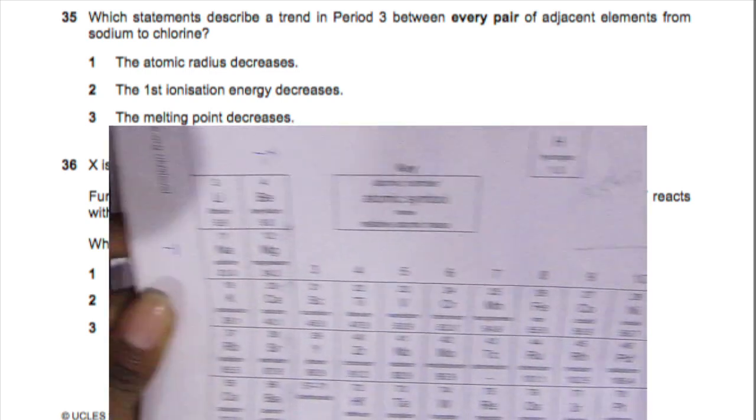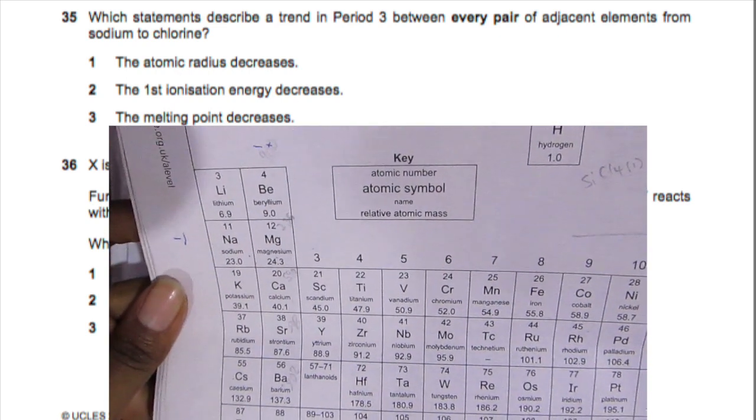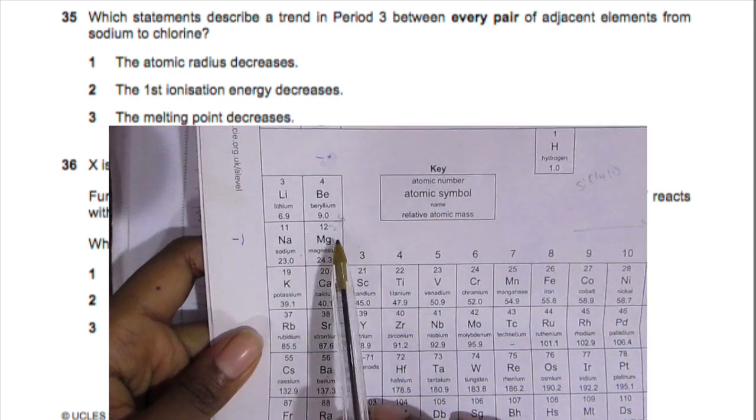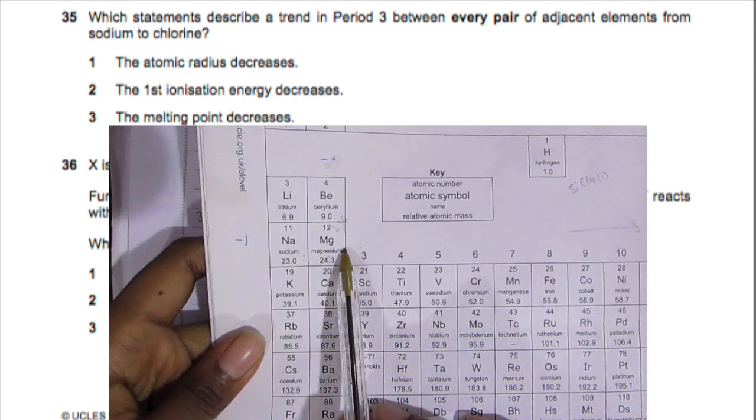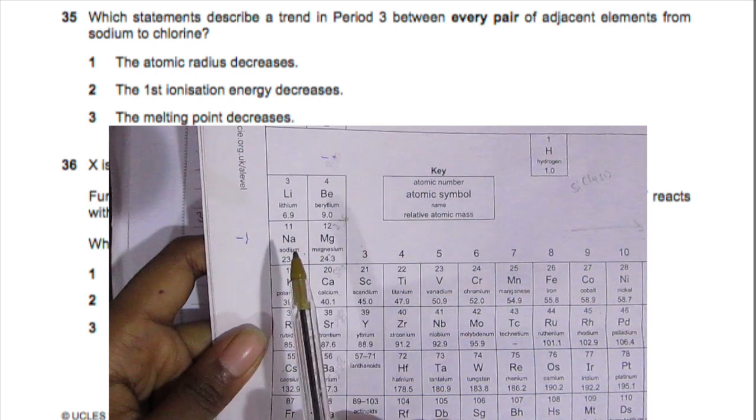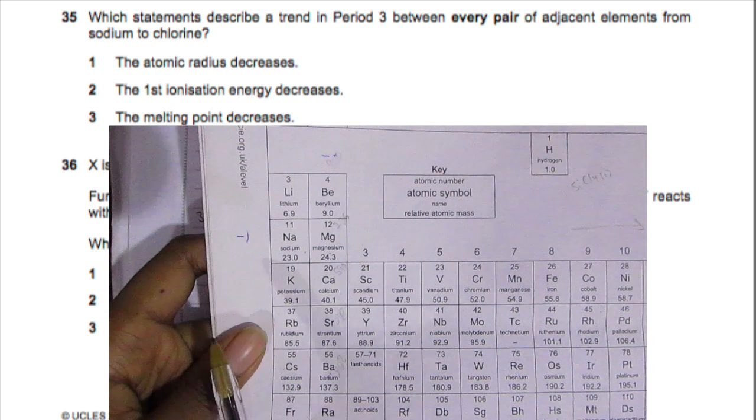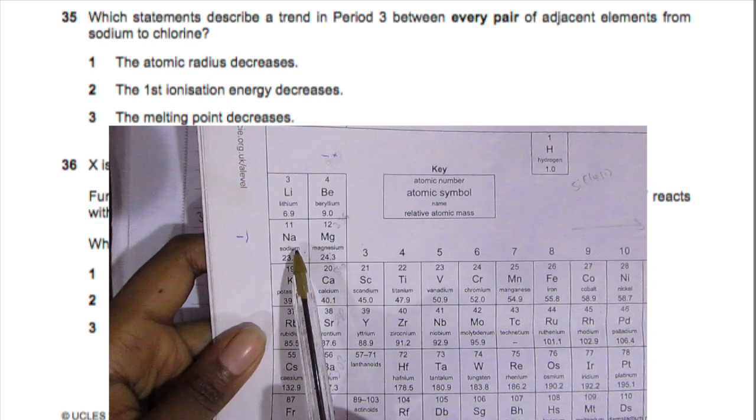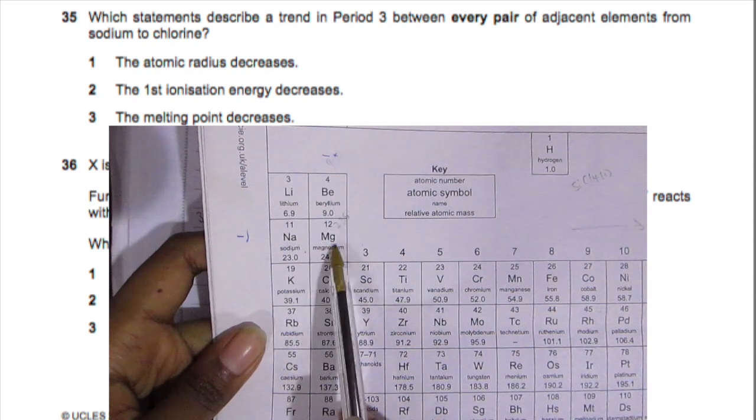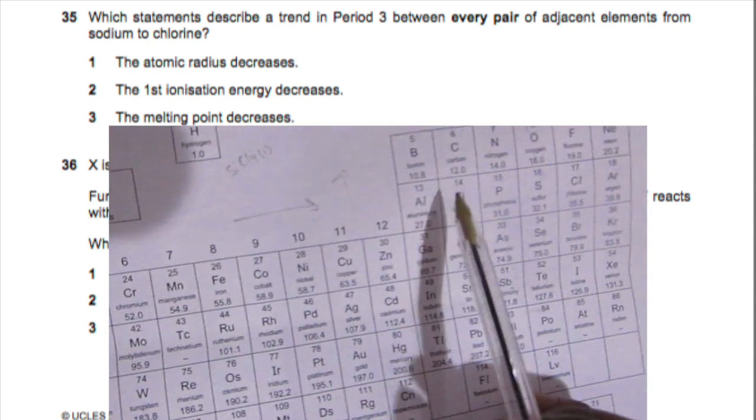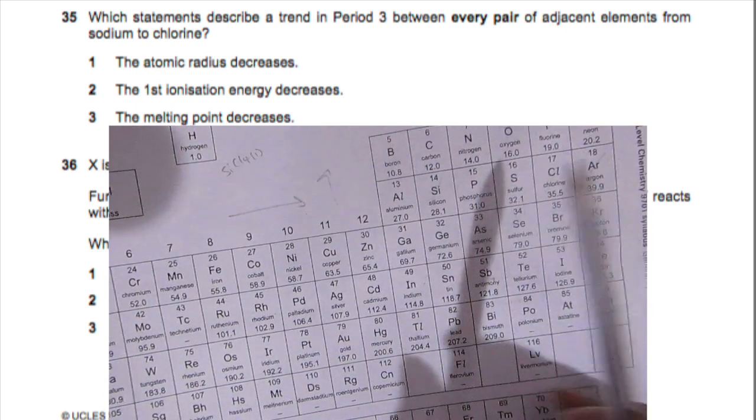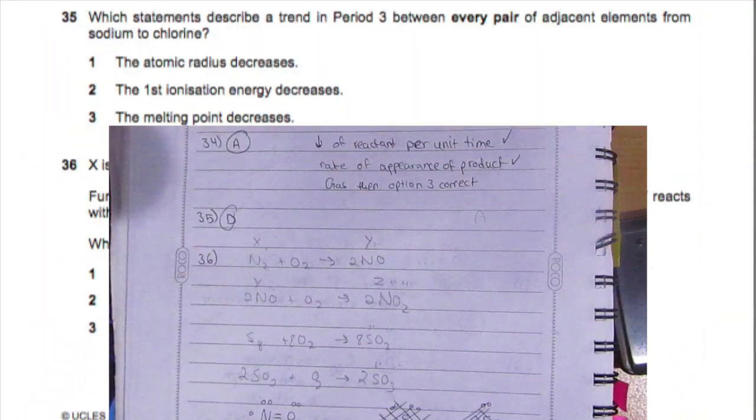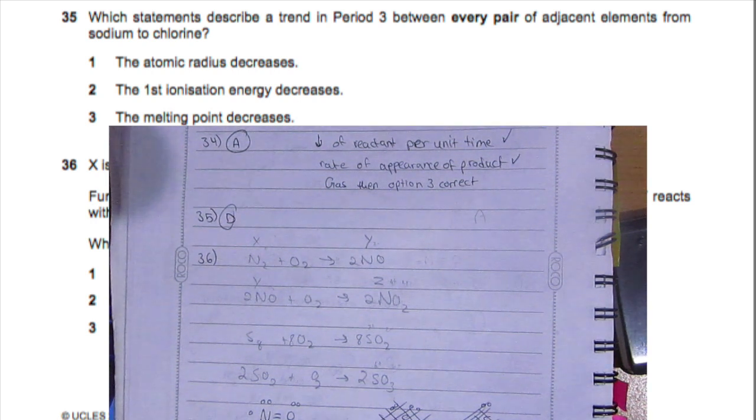For melting point, you should know from sodium to silicon, the melting point increases. Option three is a big no-no. From your IGCSE knowledge, based on metallic structure, the charge of the cations increases as you go across the period. Because of that positive charge, the delocalized electrons are attracted more to it, so breaking up the bonds requires more energy, thus higher melting point. For phosphorus and sulfur, the melting point decreases because they are not metals. So option one is your answer, D.